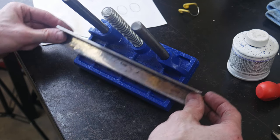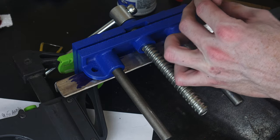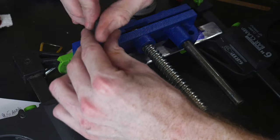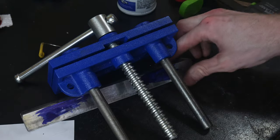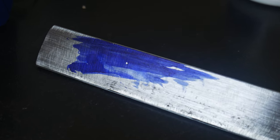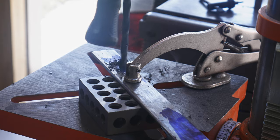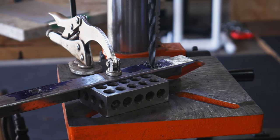I have two pillars and then this crossmember here that I will actually attach the vise to. To locate where I will be drilling my holes, I put some marking fluid on the crossmember and use a drill bit in the holes to pass through onto the marking fluid where the center of those holes are. Then I'll be drilling a quarter inch hole in both of these locations.